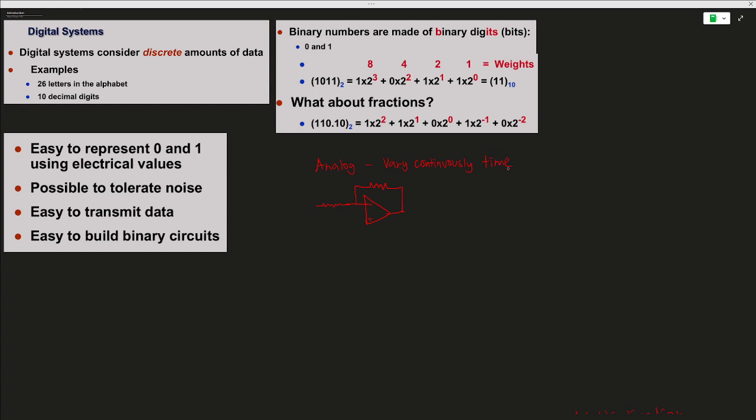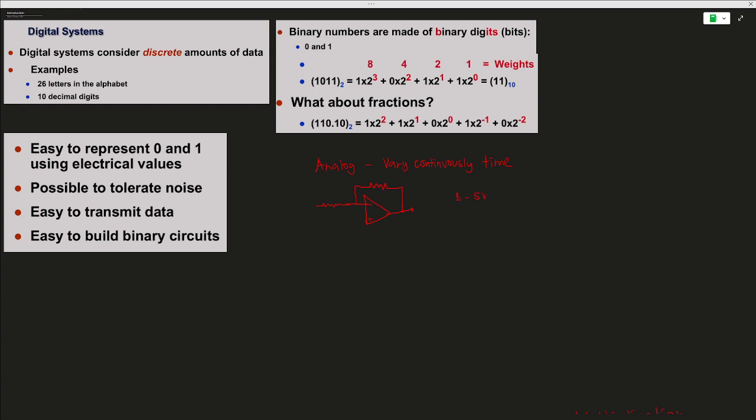Or in other words, hindi sila discrete. So when we say discrete, it means na usually there are some specific values lang na tolerable, no? So for example, dito, we say 26 letters in the alphabet. So meaning, sa alphabet natin, meron ng 26 letters. Okay? So wala nang iba pang dadagdag. Unlike, for example, dito, yung voltage nitong VO na to, it can be from 1 to 5 volts, okay?